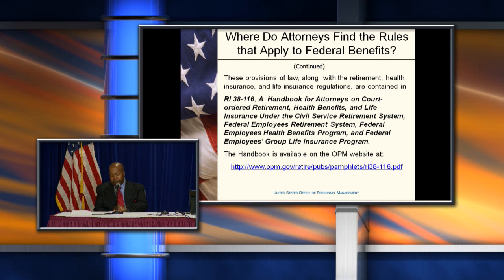Like we said before, it contains all the regulations that govern court-ordered benefits and the way that they can affect retirees' annuities. But it also contains sample language for attorneys to use to get exactly the result that they want when a court order has to be applied to a retiree's benefit. I believe the sample language is provided in the handbook because OPM doesn't offer any assistance on drafting court orders that are acceptable for processing. Everything must come from the attorney and be validated and signed by a judge in the state from which it's administered. OPM will not help you draft a court order that's acceptable for processing. That's up to the attorney and up to the state to determine what's acceptable.